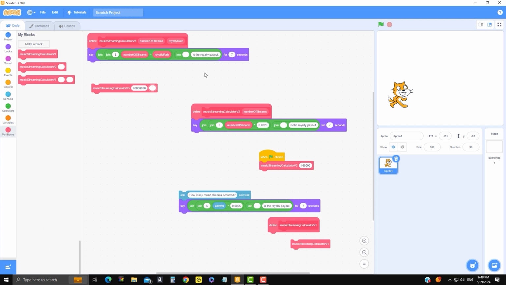So the royalty rate we've been using is 0.0025. Now when we click on this function or block, you get 150,000. Let's click on that one more time. You get 150,000 as the royalty payout.